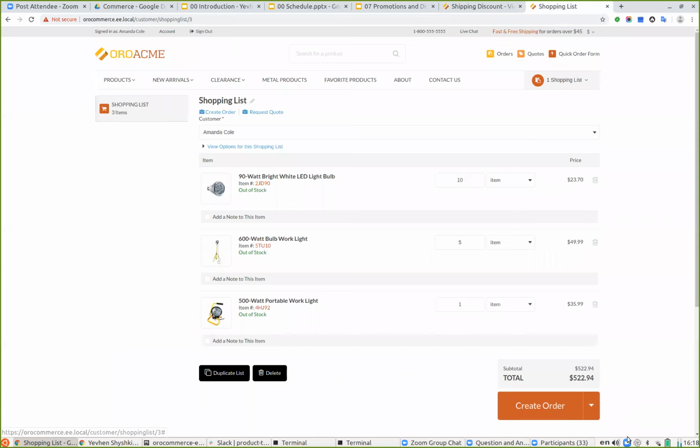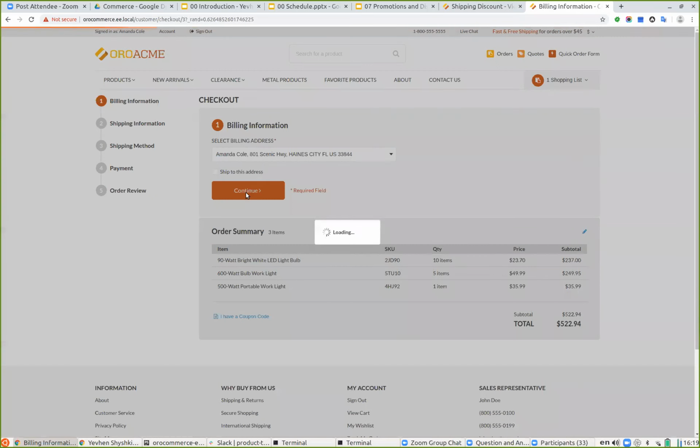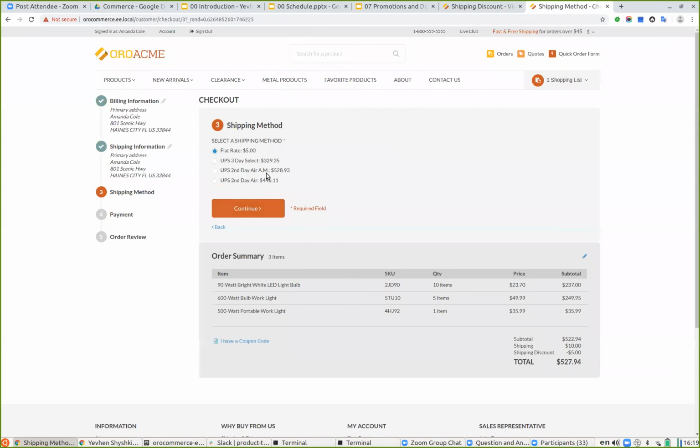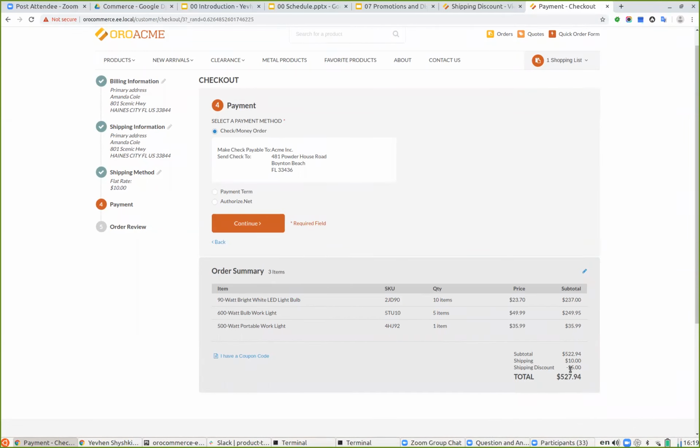So this is our shipping discount. Let us start checkout and let us see if it will work. So here we are specifying the billing shipping step. We're going to check it in detail a little bit later. But now the important fact is that we have to specify the correct shipping method, which is flat rate in our case, $5. And now we can see our shipping discount minus $5. And this is exactly how we're expecting it to work. So here we have total shipping 10, and we have shipping discount 5. This is how it works. So we can see flat rate. This is the cost of the shipping, $10, and the shipping discount is 5.